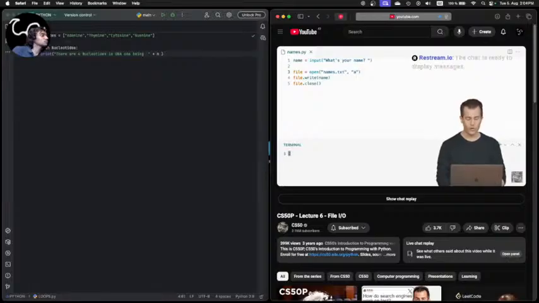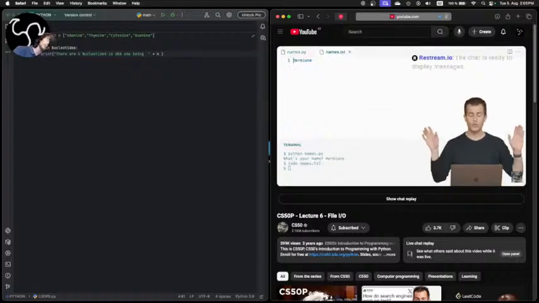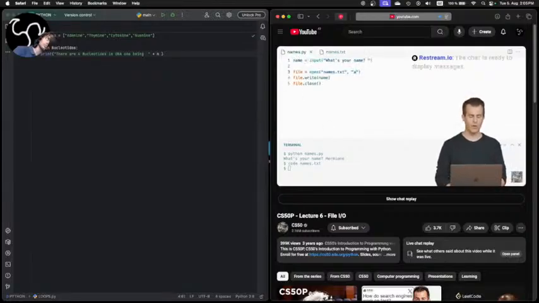Now let me go ahead and rerun python names.py, enter. I'll again start from scratch with Hermione, because I'm creating the file new. Notice that if I now do code names.txt, enter, we do see that Hermione is back. So after removing the file, it did get recreated, even though I'm using append, which is good. But now let's see what happens when I go back to my terminal, and this time I run python names.py again, this time typing in Harry, and let me run it one more time, this time typing in Ron.